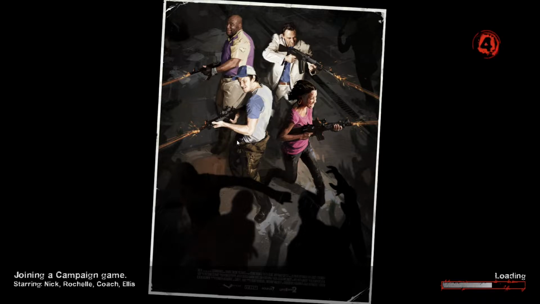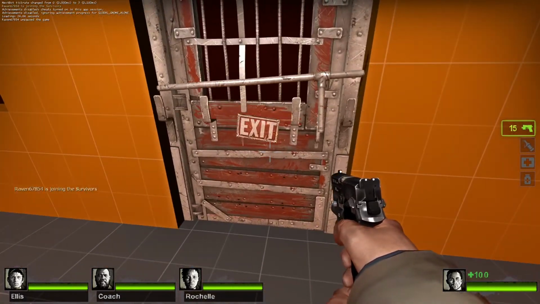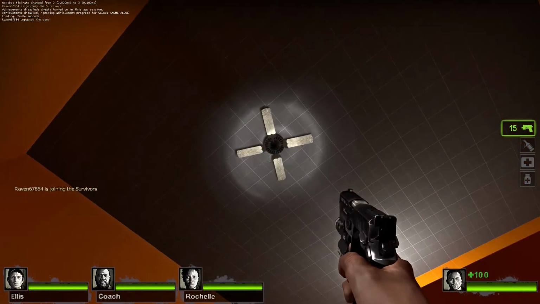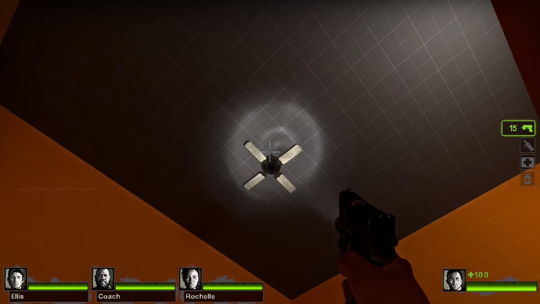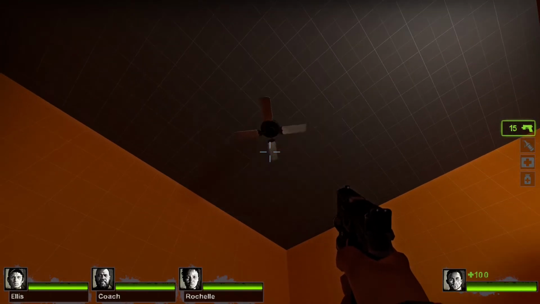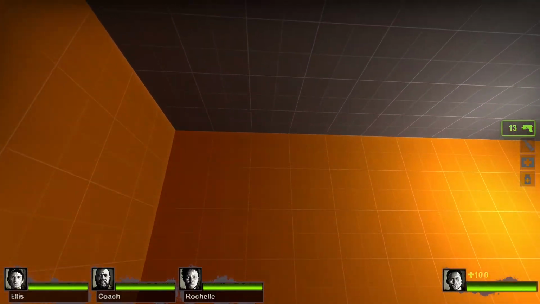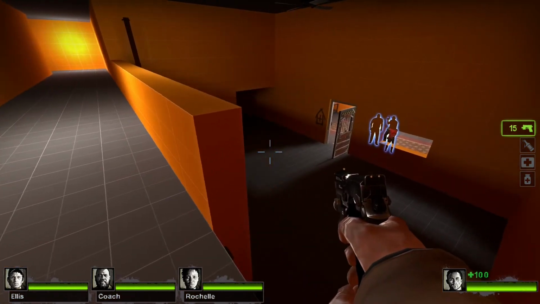And eventually we are going to cover how to set up custom posters and all that sort of good stuff. But for now, we're finally getting to the point where we can do nav meshes. So now if we go up here, you can see we have a fan. It's up there. It does cast shadows. You can sort of see it up there, right around there. And it just spins. There's nothing really all that special to it. But we have a dynamic prop.